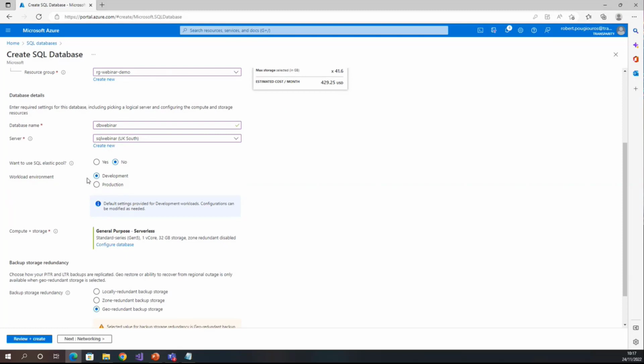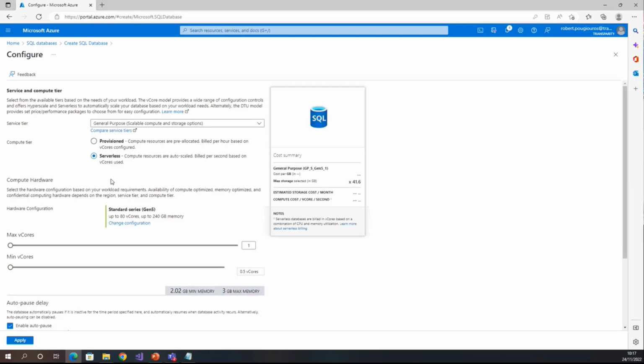So we're going to just choose a development workload, and when I was looking at the demo, I was interested in this part of it. We get a lot of customers that are cost conscious, like we all are, and they might be doing an ETL that only runs once a day.